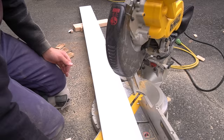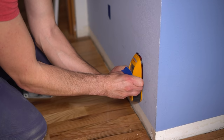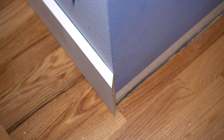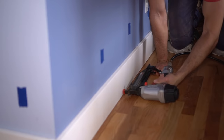But before we even get to our vertical slats, we need to install some wall base. I'm using an MDF paint grade product that is 6 inches tall. I'm using my sliding miter saw to make sure I have the appropriate cuts for the ends, which in a perfect world would be 45-degree ends. Before I nail each board in place, I do determine exactly where the stud placements are first, so I can fully secure each wall base properly with inch and a half long brad nails. When joining your 45-degree mitered corners, you want to make sure you have them flush up against each other, but if there are any gaps, I'll be showing how to fill those properly so you never see them once it's painted.